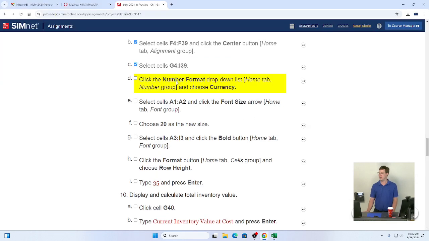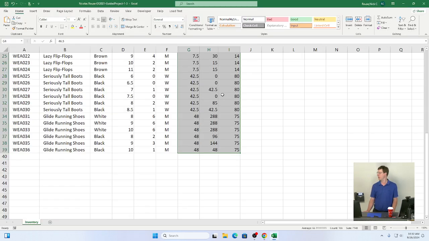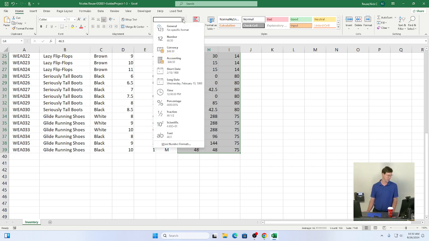We are going to change the format of these numbers to currency. So, to change the format, this is really hard. Are you ready? See this little thing that says general up here with a drop down? We're going to click that drop down arrow right there. And which one are we picking? Currency. Thank you. And we choose currency.